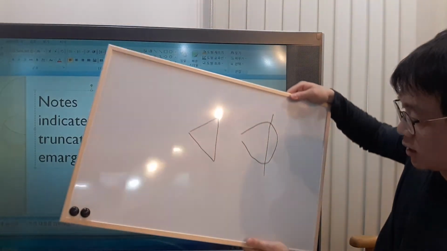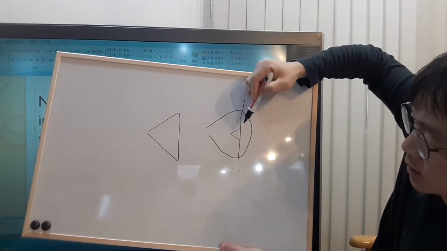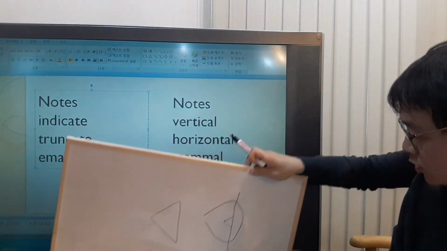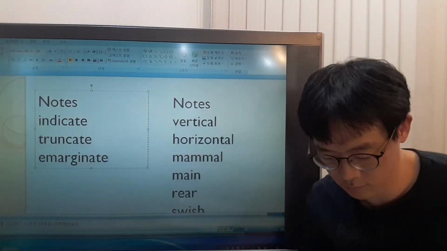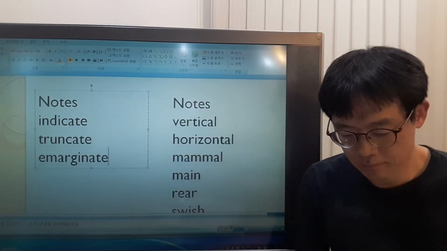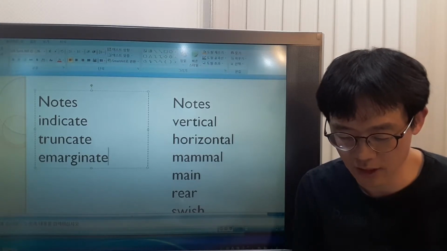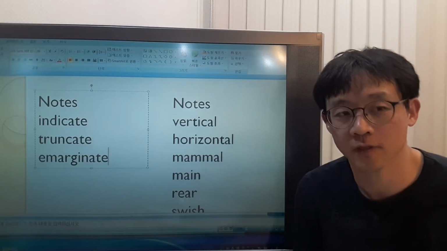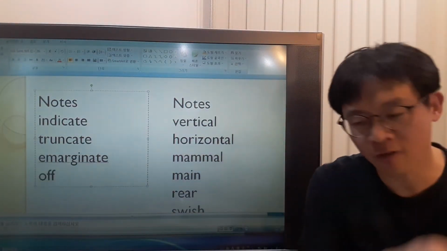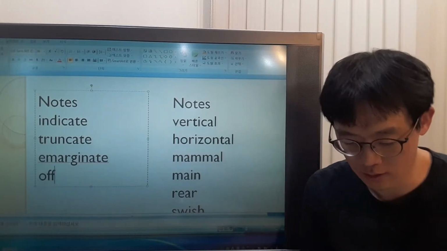So a cut, emarginated, will look like there's a cut here. Do you understand? So that's what the fin will look like. It's also triangular in shape, but the end of the fin is not quite squared off. Squared off. What does that mean, squared off? Off in this case will just mean emphasizing. It will look squared. All right.